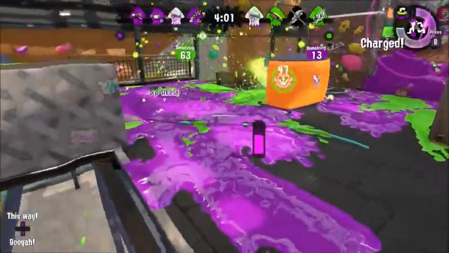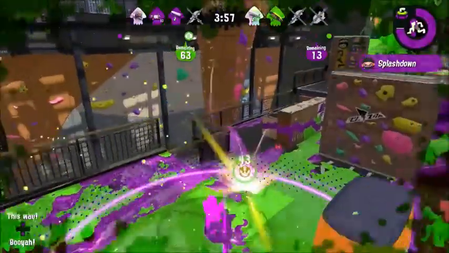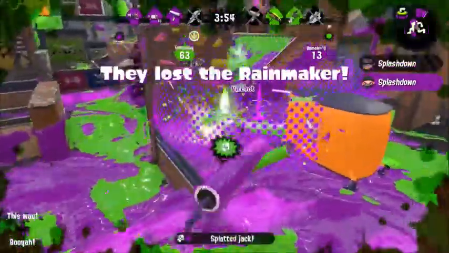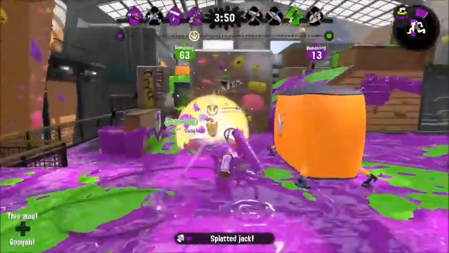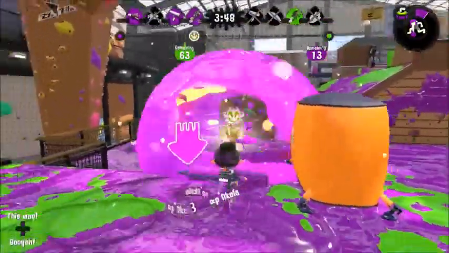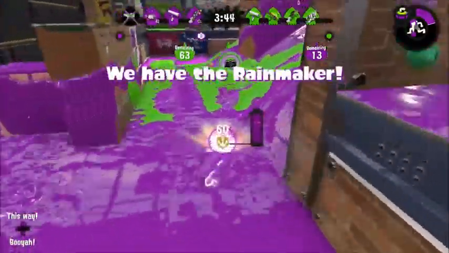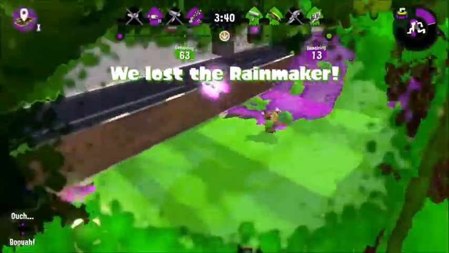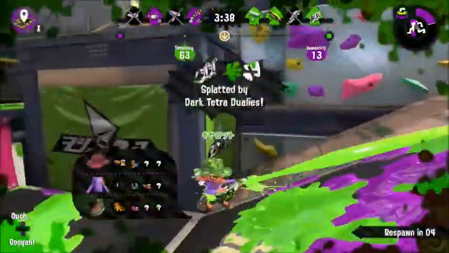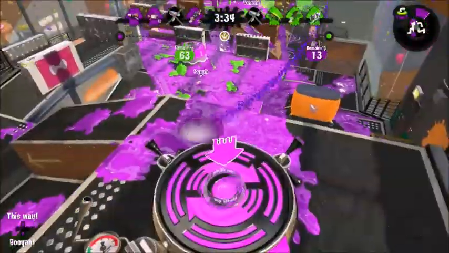As you can see, it went across the green part of the ink, and basically stopped them from advancing with the Rainmaker. I saw that person there, so I used my splashdown just as a panic button, as it were, a reflex action when I see someone. But unfortunately, it does allow us to take out the person with the Rainmaker. So I end up trying to get it out and get it away from our base as quickly as possible. Unfortunately, I get splatted in the process, so that's just mildly annoying.